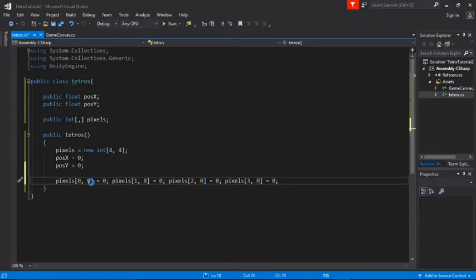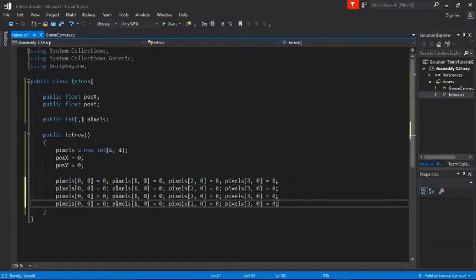No, indexing starts from 0, so let's copy and paste. So we have 1 here, 0, 1, 2, 3, 0, 1, 2, 3. So we have 1 here, 2 here, and 3. We have 1, 2 and 3, 1, 2 and 3, 1, 2 and 3.